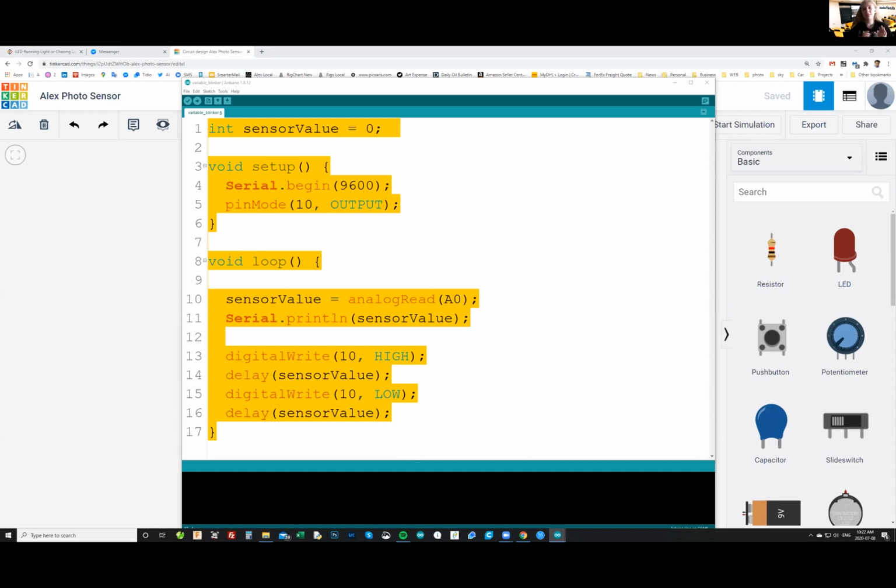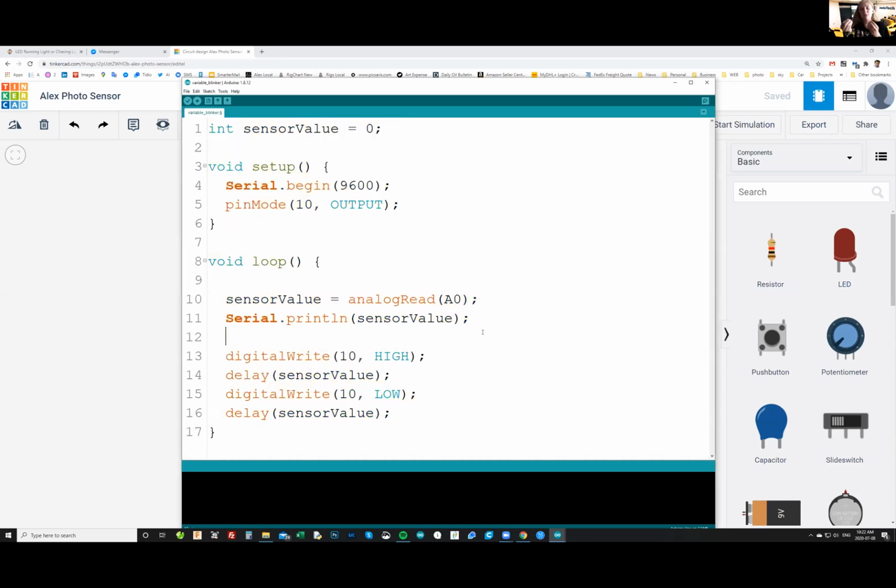So if I have an if statement that says if sensor value equals 3, do something, you're not going to do it until my sensor value equals 3. So the idea of the if statement is you have some condition that needs to be met, something needs to happen before something else that you want to happen happens.